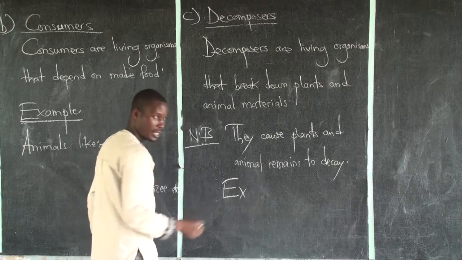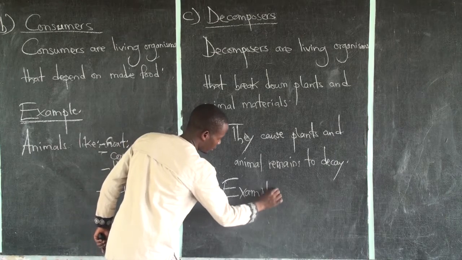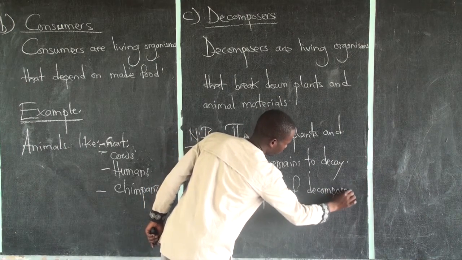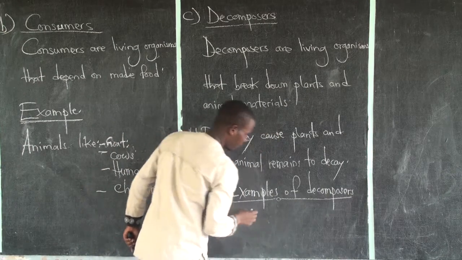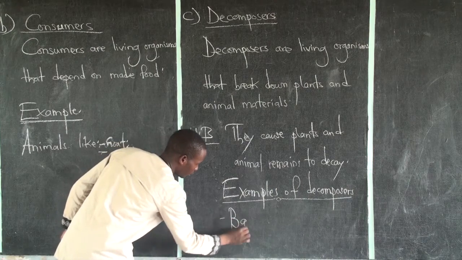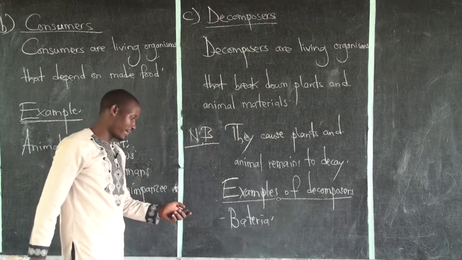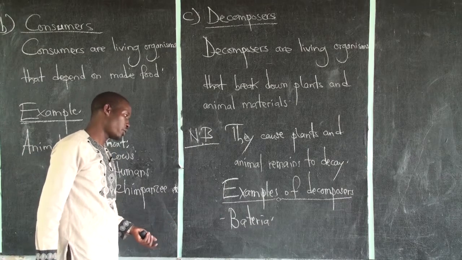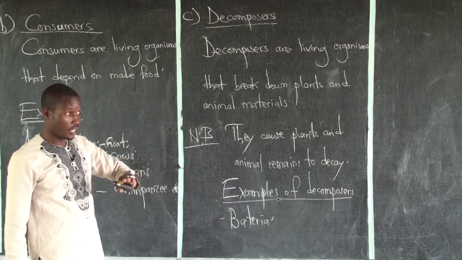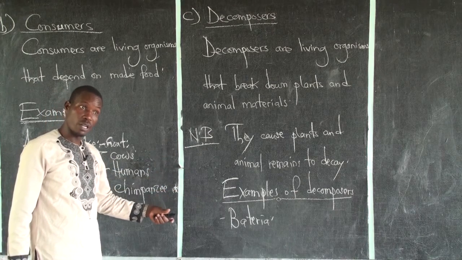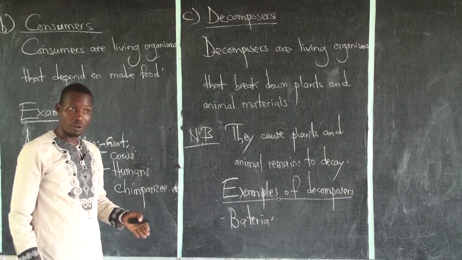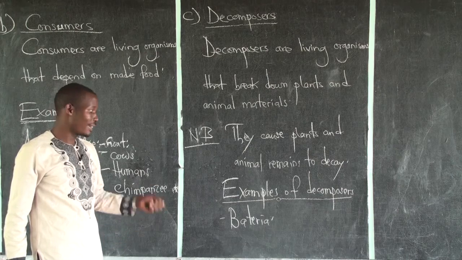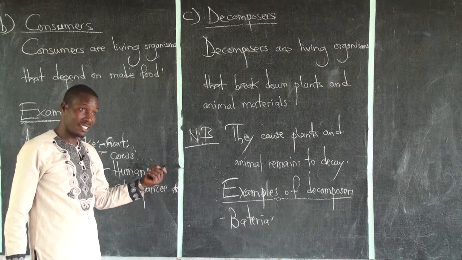Best example here will be the bacteria. Examples of decomposers. So here the best example is the bacteria. Okay, so simply bacteria, you know, cause rotting or decaying in the remains of living things, if they are plants, if they are animals. Let's say you cut trees and they lie on the ground. Once they stay for a long time there, they will decay because of bacteria. If it's a dog or any animal, the remains, the dead body of animals, they will rot because of bacteria and then get broken down.